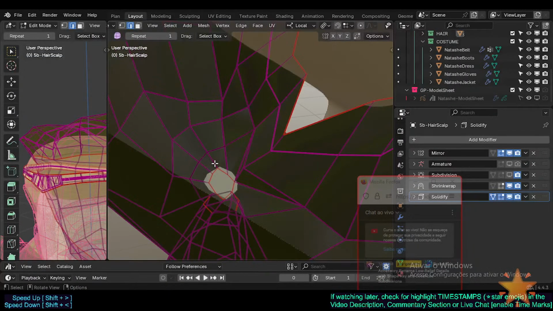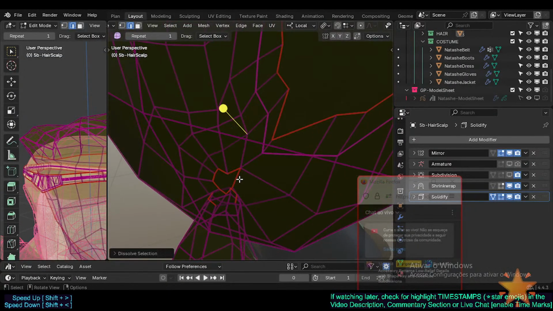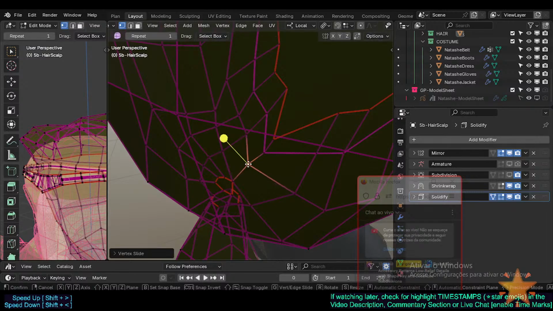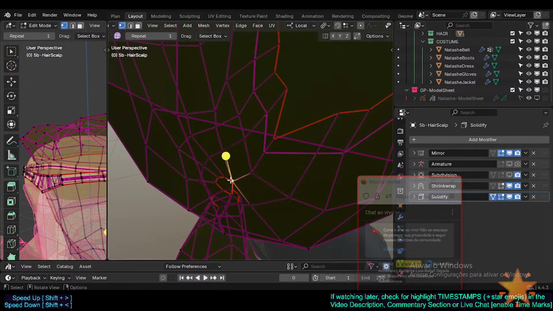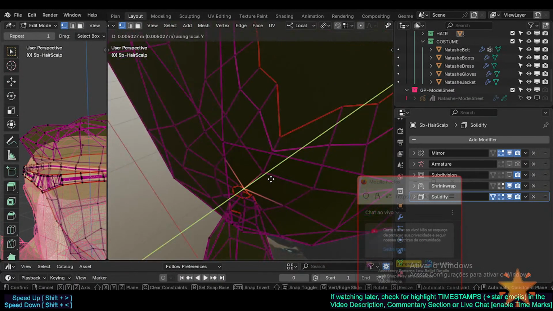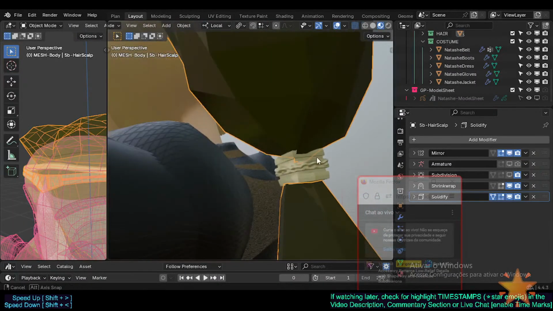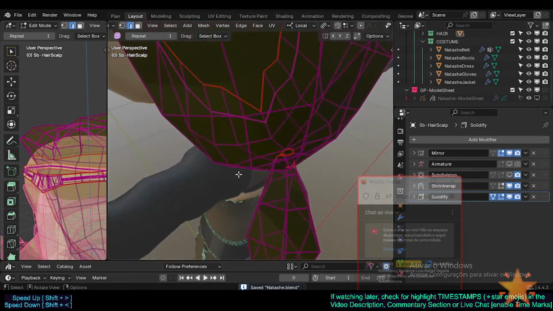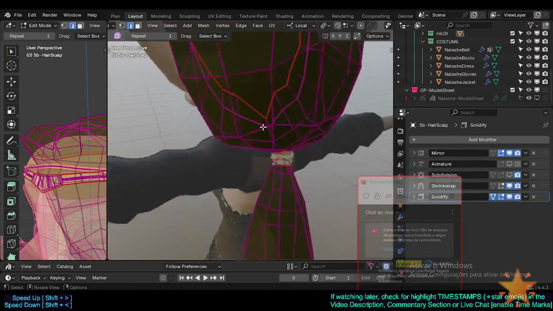Shift 0.3. So here we don't want this. Here we got a problem. We're gonna join this right here. We don't need this thing here, so here we're gonna try to get this. Yeah, I think it's okay for this being a point here, a single vertex. So this is the location there. Let's see how we can improve this. These face loops are very bad.